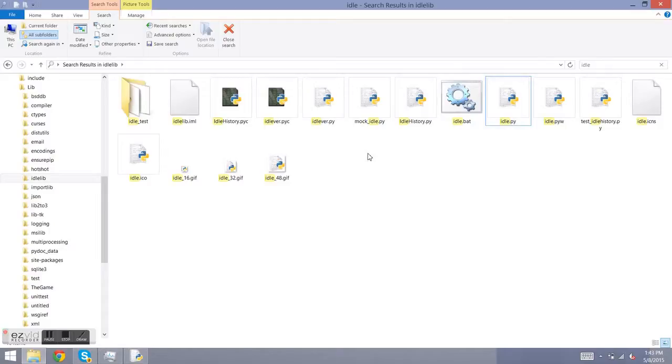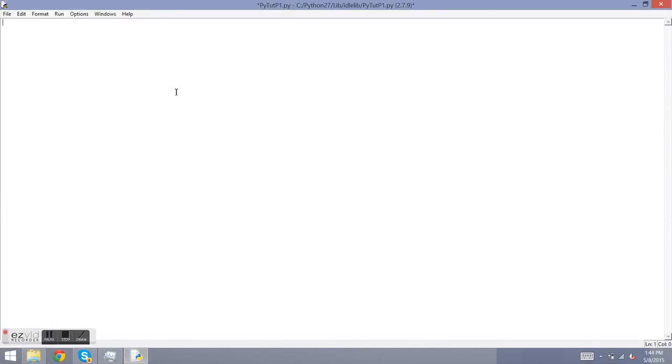Make sure you left click on IDLE.py and not PYW or idle.ico. But I already have the file that we're going to be using open.